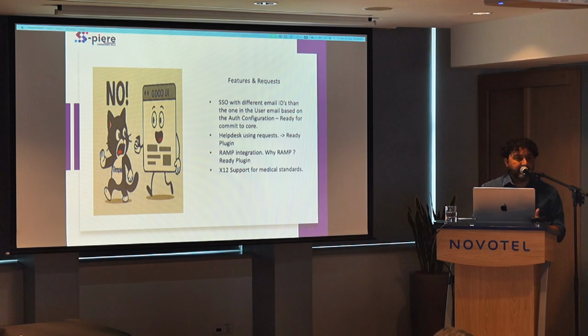We have a ramp integration plugin that will also be ready for the community. And we have implemented X12 support, which is an international standard for medical records. Logilite has also recently added SSO, where we can configure multiple user identities for a single user. That's my presentation. Any questions are welcome.